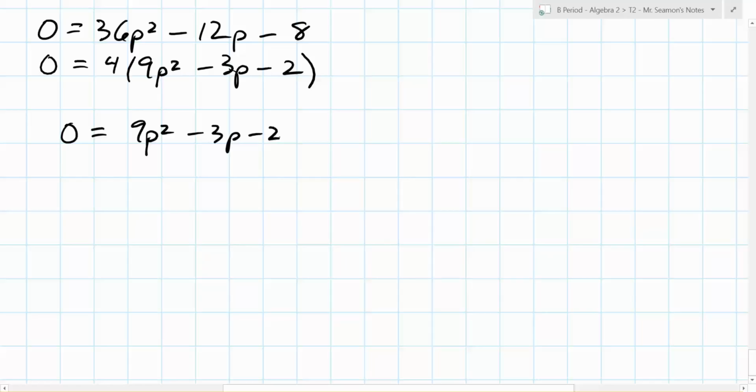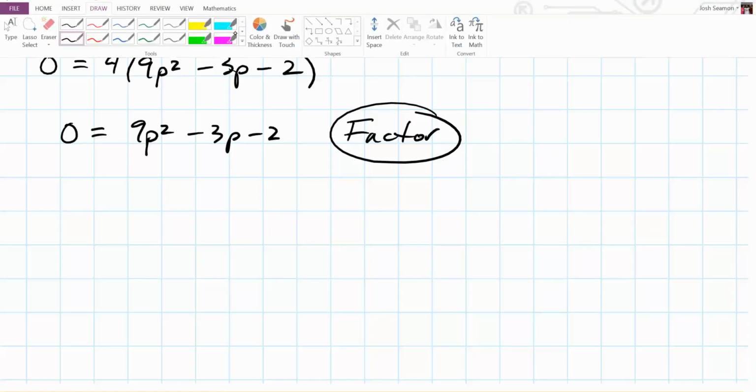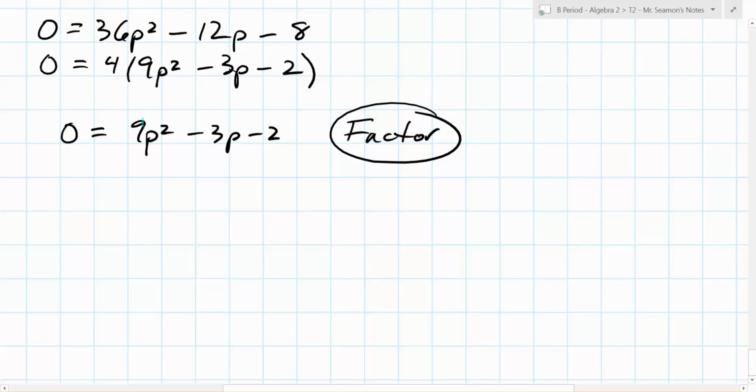At this point, what do you have to do? You have to factor. And what's the one thing that's kind of annoying about this one? What's one number there that makes you kind of sad? The 9. Exactly, Sarah. You don't like the 9, but don't be hating on it too much because it could be worse. I could give you like 32 as a leading coefficient, and then you'd be real sad. 2 is prime, so there's limited choices for the second pair. So we know this is going to factor into, assuming we've done all the work correctly.